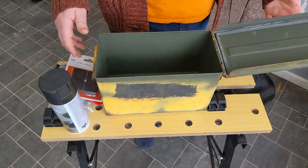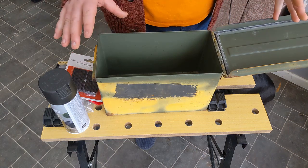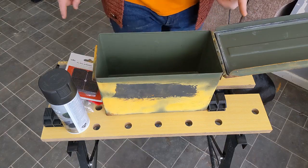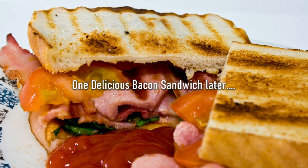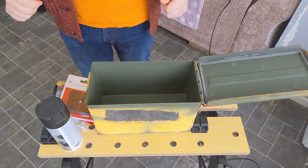Right, I'm going to go finish making that bacon sandwich, and then we're going to get on with making it. I think we'll start with the painting side of it. Right, okay, that was a lovely bacon sandwich. I am ready for the day now.